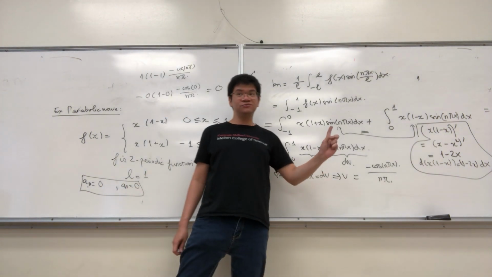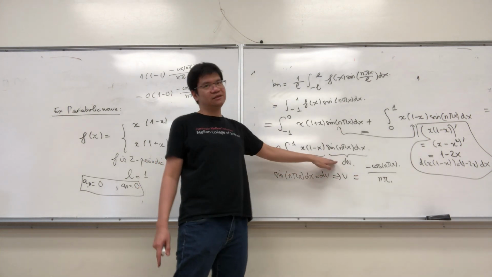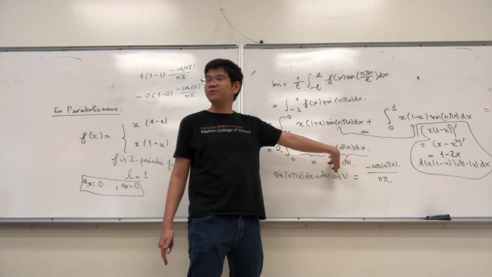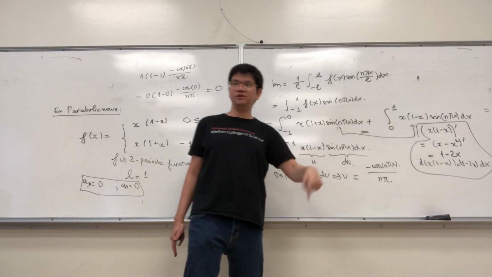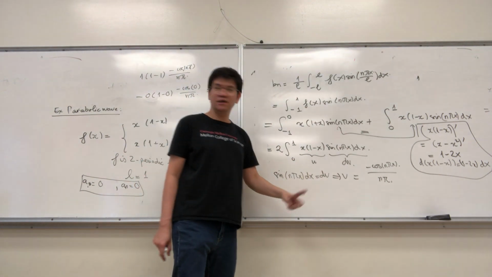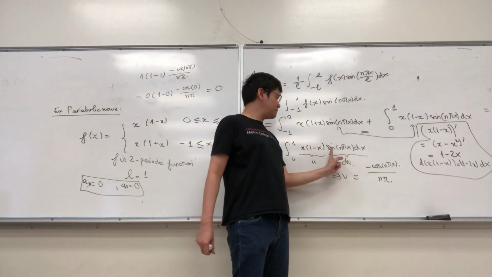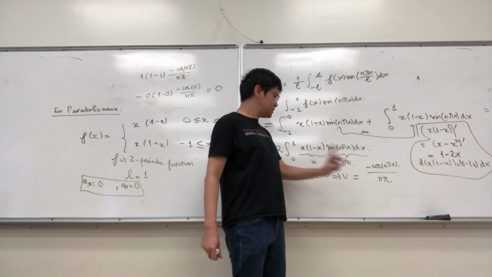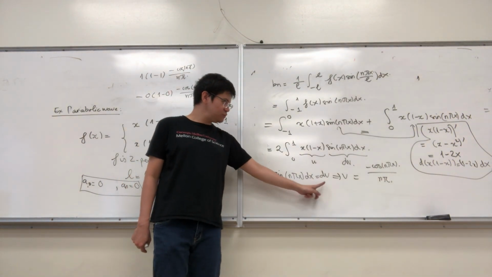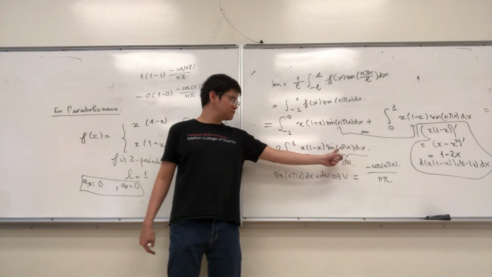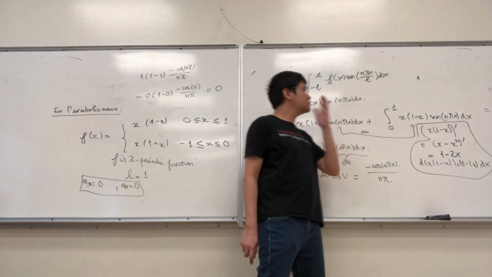For the second one, I'm going to use integration by parts, right? So I have u. Normally in an integration by parts, when you have polynomials and sine and cosine, you're going to put all of the polynomial into one function and all of the sine into one function, right? So in this case, I have x times 1 minus x. I'm going to put it to be u, and I have sine n pi x dx. So this is going to be dv. So sine n pi x dx is dv, which means that v is the antiderivative of sine n pi x. So this gives me minus cosine n pi x over n pi. All right?